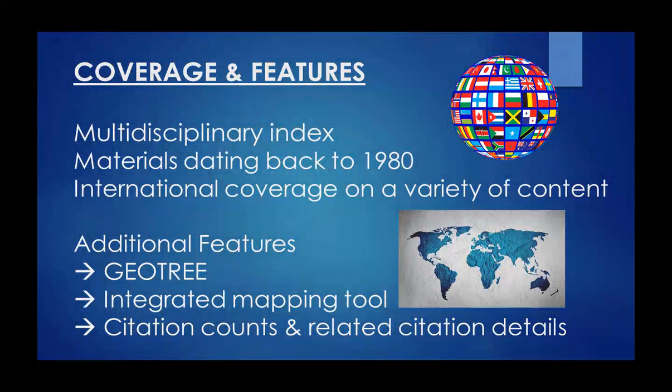GeoBase consists of a multidisciplinary index covering up-to-date research literature on the earth sciences, ecology, geology, human and physical geography, environmental sciences, and geomechanics. The content within this online database covers materials from the year 1980 to the present, including international coverage on peer-reviewed journals, conference papers, monograph chapters, and trade publications. By using the GeoTree Index, a standardized classification and reference tool, GeoBase is able to provide consistent and accurate search results for all levels of geoscientists.